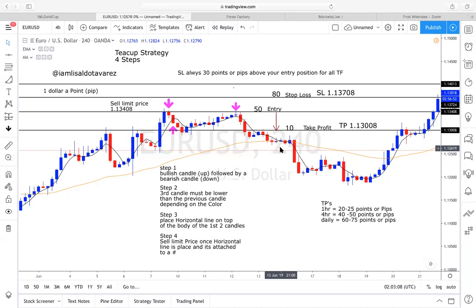That's what I was going to try to tell you guys. Try to focus on 2 pairs. Look for 2 pairs that you like and just trade those 2 pairs, because you won't miss a teacup, and you also won't miss the next strategy that I'm about to show you. Now you pick the pairs. I don't know what pairs. I trade gold and GBP and ZD, but I'm not telling you to trade those because those are very volatile. Pick 2 pairs that you like and study them.